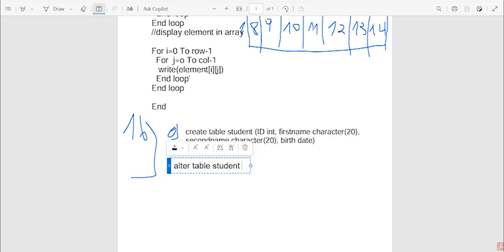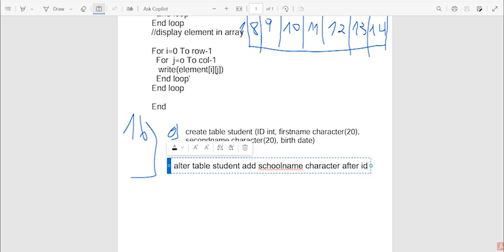Then add to the table called student, add school name as a character.